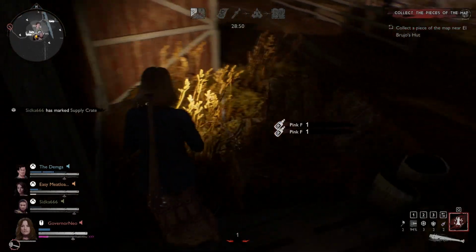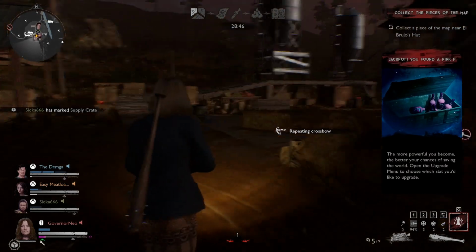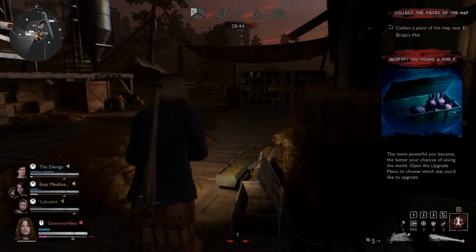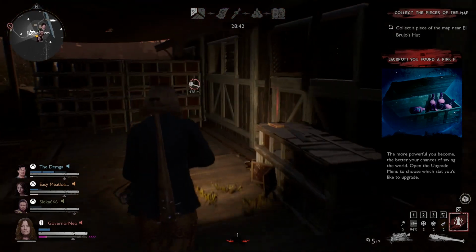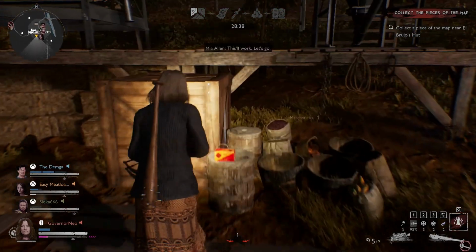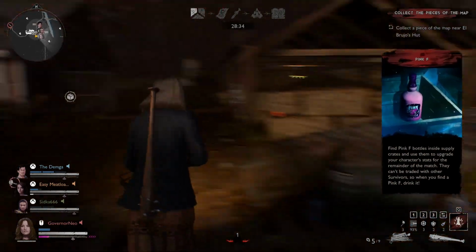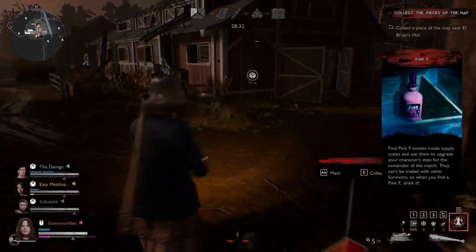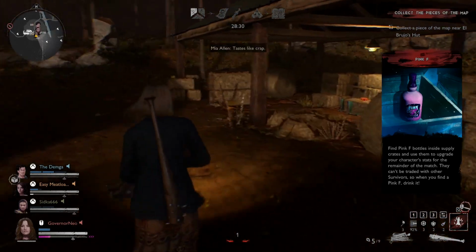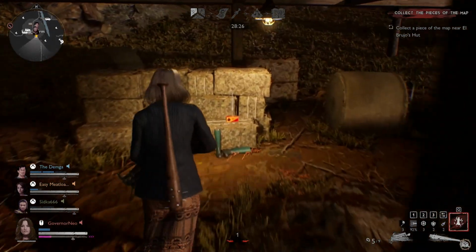Just some pinks. Crossbow. Oh shoot. So I did an upgrade on Cheryl. I think I did the flashlight, to make the flashlight last longer, I think. I'm not sure. I hope so. More handgun ammo. Another crate. So the next thing we gotta do is get the other piece from El Brujo's hut.